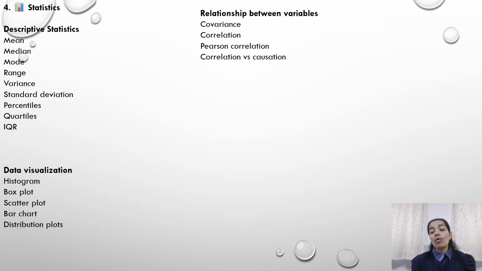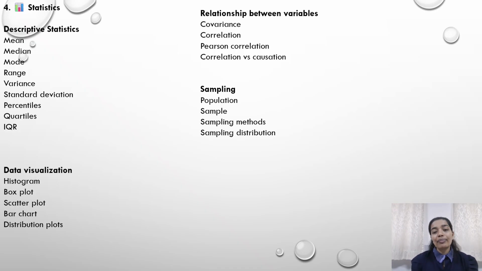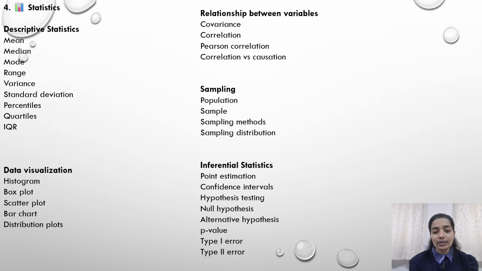Then we have correlation and covariance. Like in linear regression, how are features correlated, how are they related to each other, how to find that out. In algorithms like linear regression and logistic regression, these concepts of covariance and correlation are heavily used, so we should know what exactly they are. Then sampling, which is a very simple thing. If you start with basic probability and basic statistics, this will come up with it.